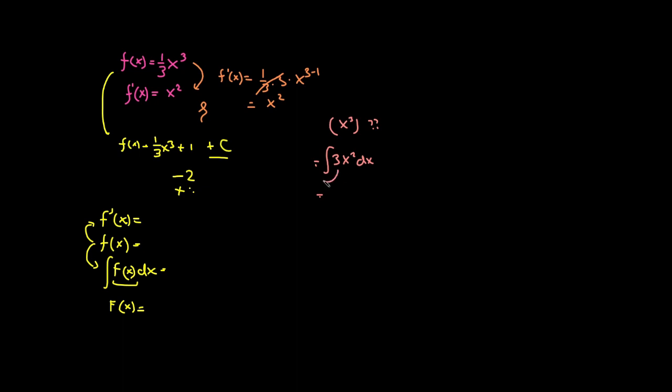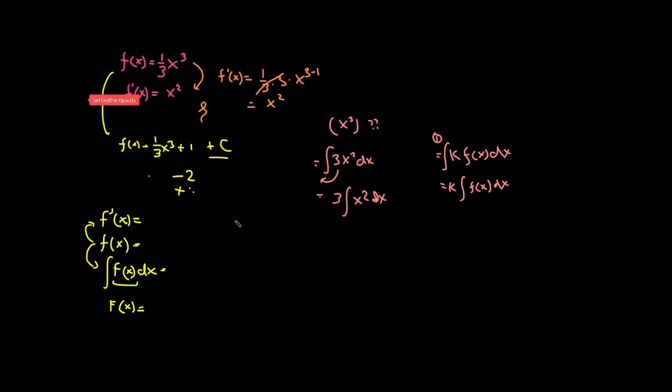First of all, you can take out this 3. If you have some function of x multiplied by a constant, then you can just take the constant out like so. That's the first rule. A little more generally, if you have k times some function f of x and we integrate that, this rule is basically the same for derivatives, then you can just take the constant out of the integrand. So that's rule 1, pretty simple.